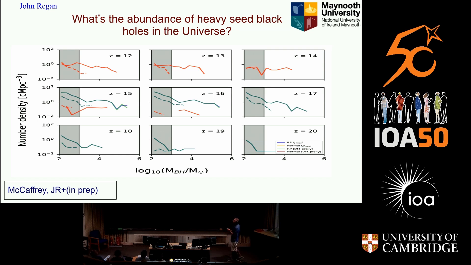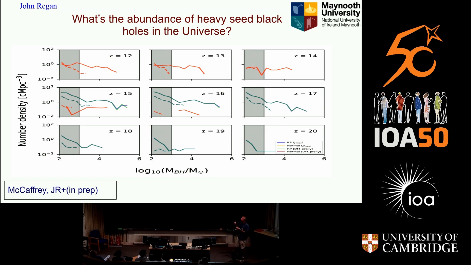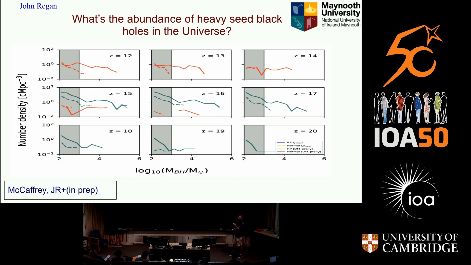Looking at number densities: at redshift 12, which is very close to what GNZ 11 is, we get a number density for heavy seeds of about one per comoving megaparsec. The quasar number density is about one in 10^9 — so we're nine orders of magnitude above that. The little red dots have a number density around 10^-3. Our number densities are very consistent, because you need to be an order of magnitude above what you're seeing — not all of them will be bright or active, maybe 10% — so you need a number density around 10^-2. This tells you that you need these dense, compact environments, in which you can grow light seeds or form and grow heavy seeds.